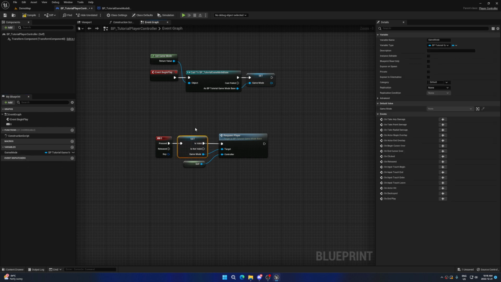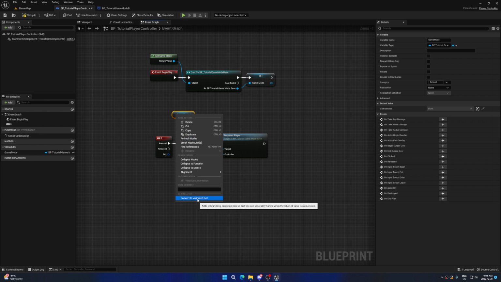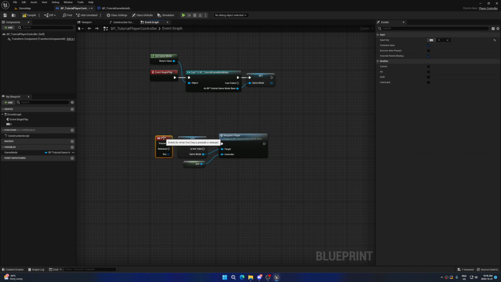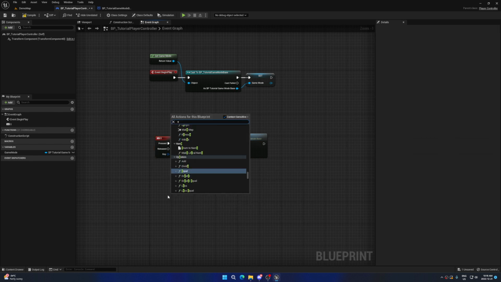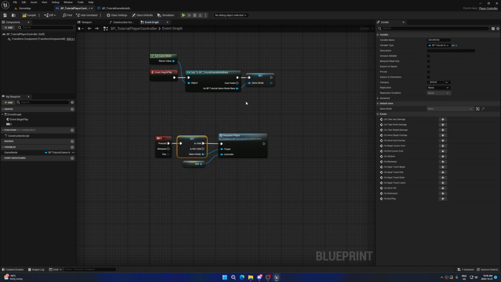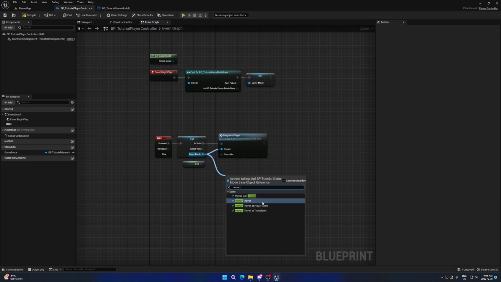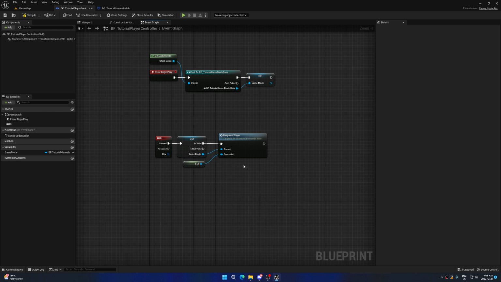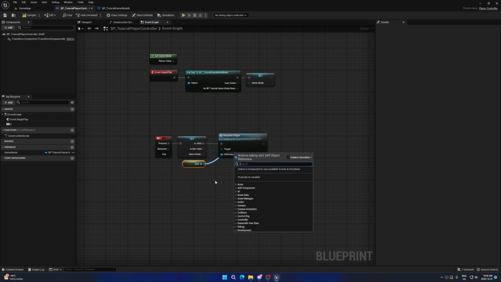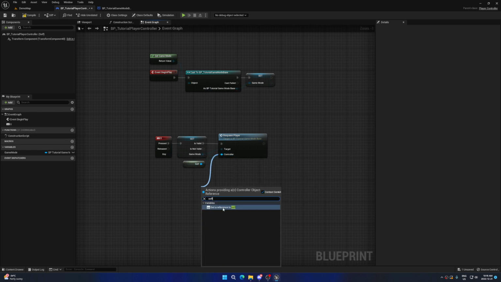And to get this validated get here, you drag in, you make it get variable, and then you just convert to validated get. When I press 0 on my keyboard, you can just type keyboard 0, and that should show up. Then if it's valid, you just restart the player. And make sure you not restart, you respawn. And then you make sure you call the function. And then you put self in here, so you can drag off here and type self, get a reference to self, and that will respawn it for you.